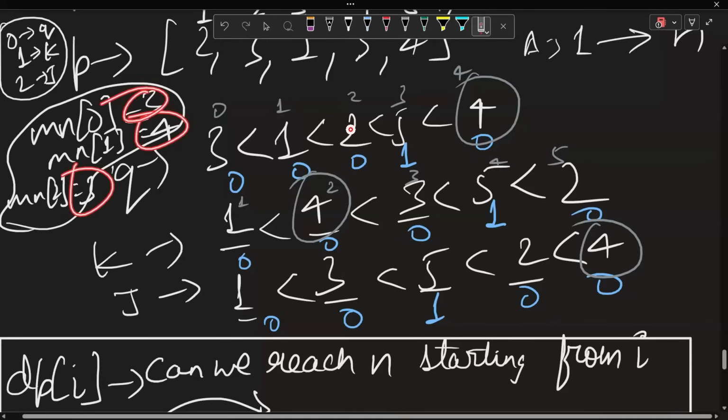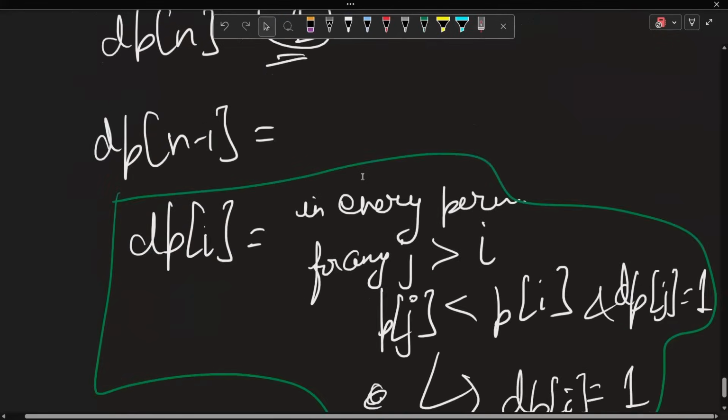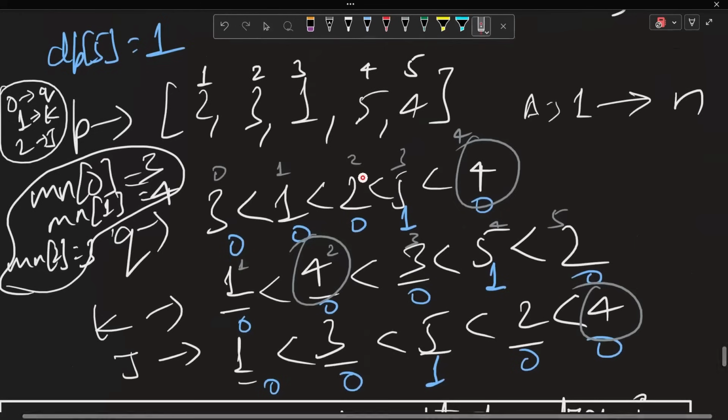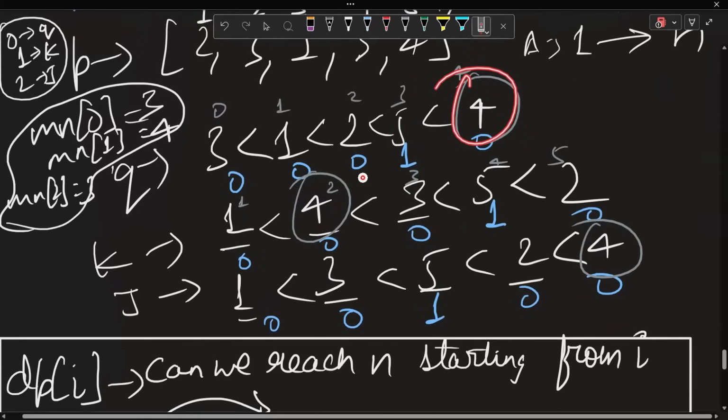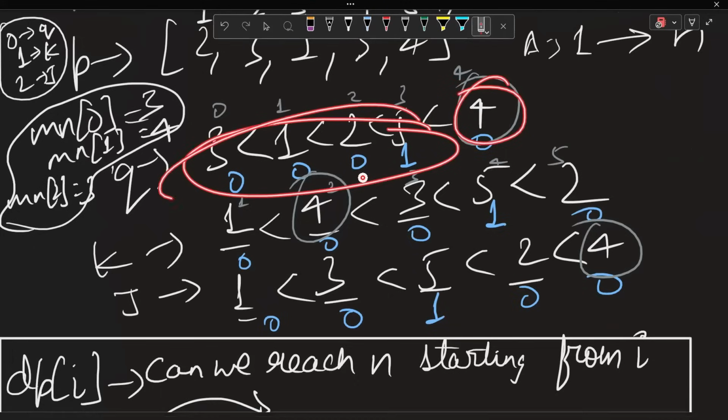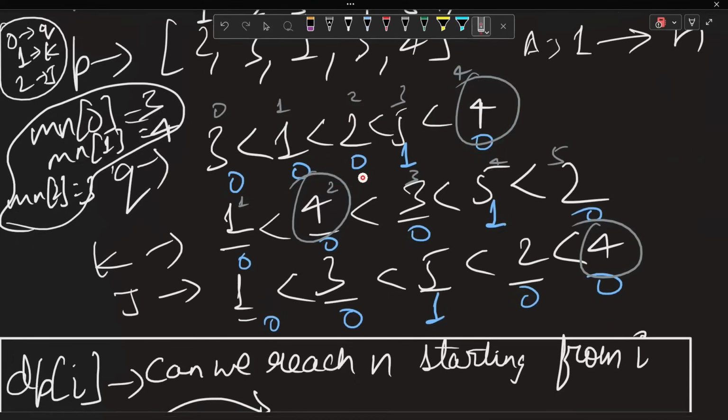And then let's see how I can now compute my transition very fast. For any DP i, now I want to compute DP for 4. My DP4 would be: do we have a 1 before this position? Whatever is the position of 4, do we have a 1 here? How can you check fast using this? If the minimum position where there is a 1 is less than the position of 4. Here we had a 1 at index 3, which was less than the position of this. Then I would say that yes, its DP state would be 1. Yes, it has a 1 before its position.